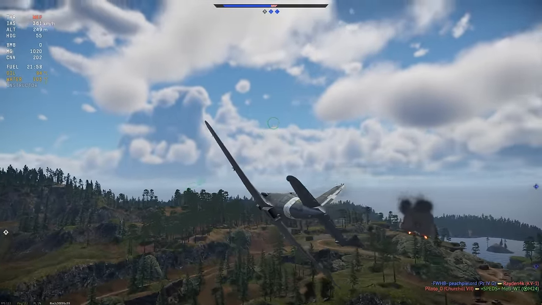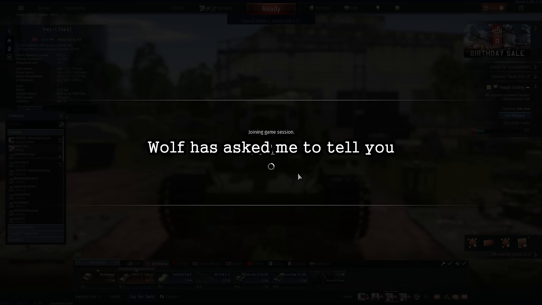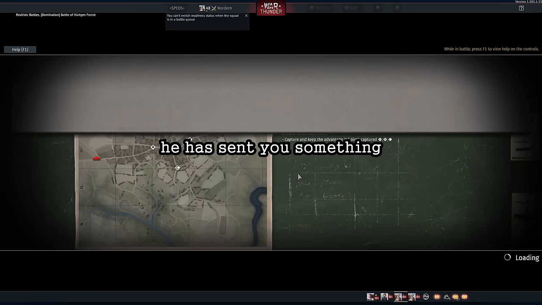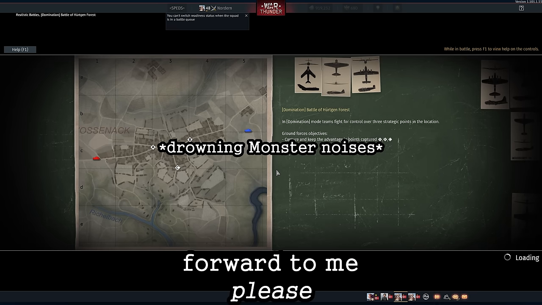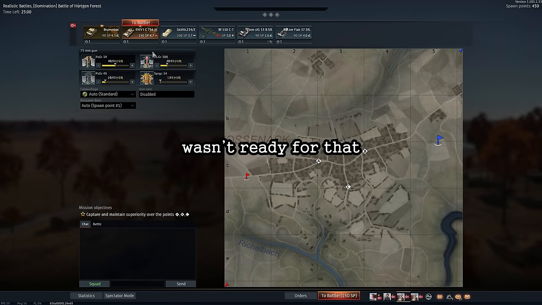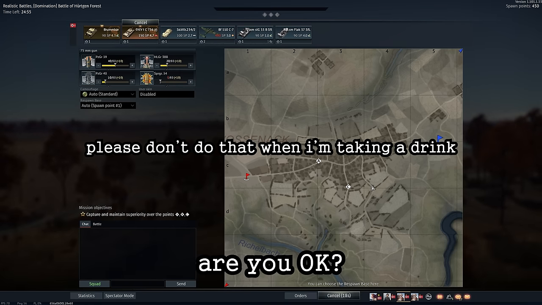Shoot! Well, DS, Wolf has asked me to tell you to check your Discord. He sent you something. Oh no. Is it a nude? Because in that case, fire at me, please. Wasn't ready for that. Please don't do that when I'm taking a drink. Okay.